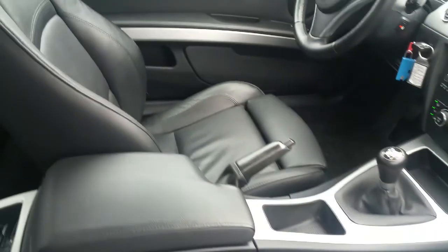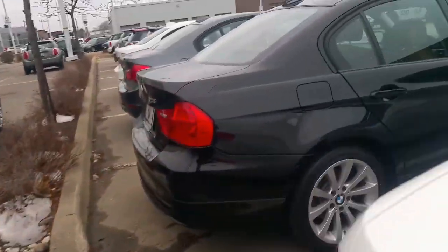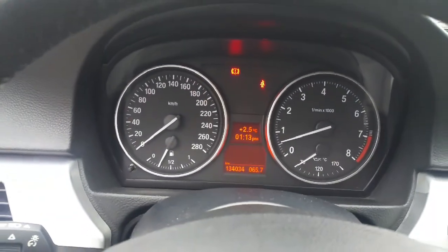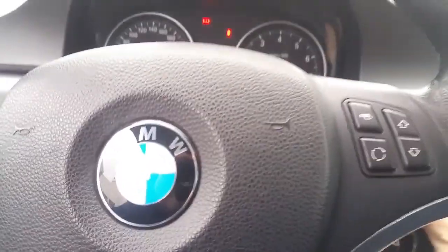The car is actually in very, very good condition inside and out. Here's the leather sport seats — both driver and passenger seats are in great condition. Everything works on the car; it's got the aluminum trim on the inside. This one is manual transmission, two-wheel drive 335 2010, with 134K on the clock. Very, very nice sounding engine, and there's a sports shifter here for the stick.